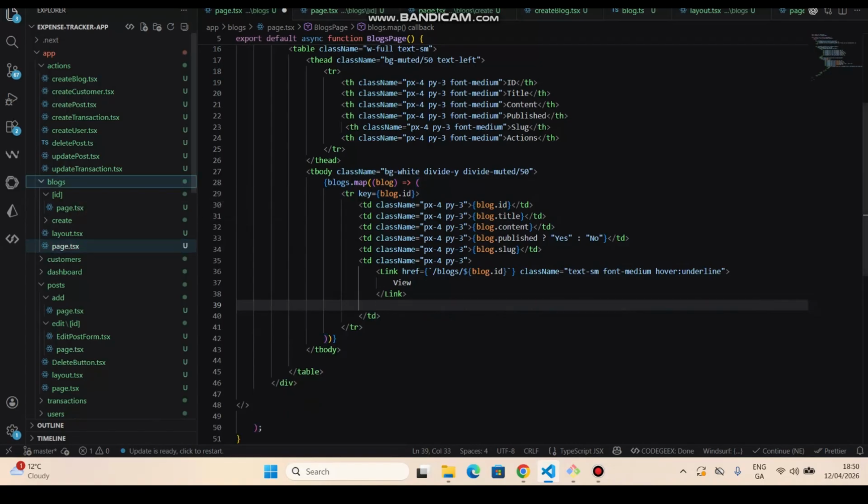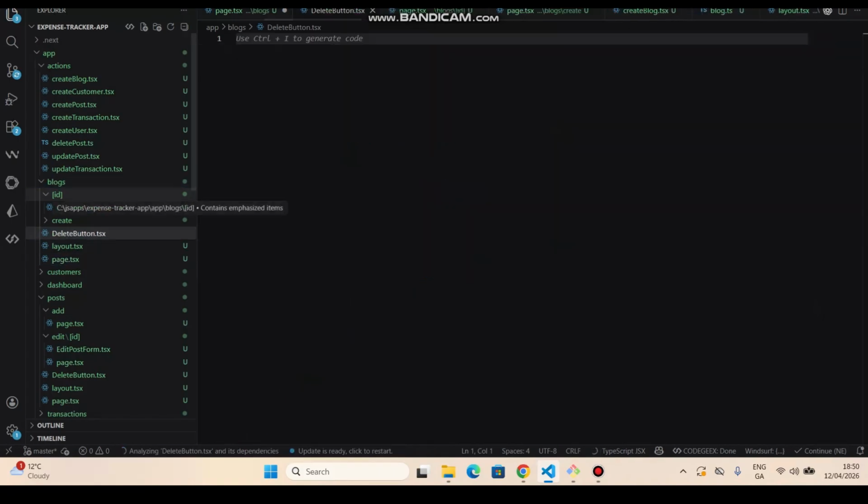So we'll have a new file, delete button.tsx, and we click enter. This file will be a use client component, so use client.